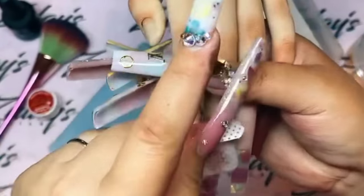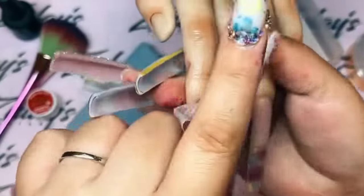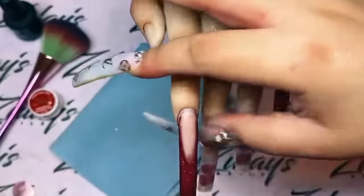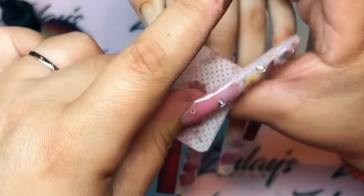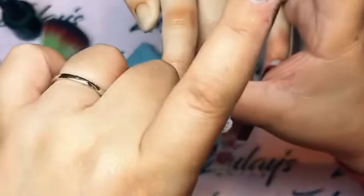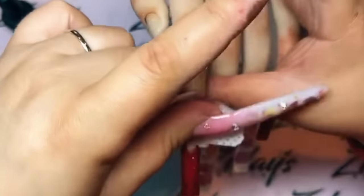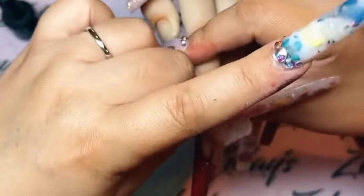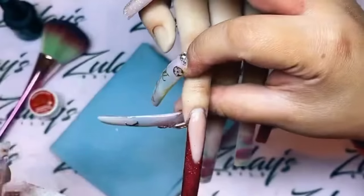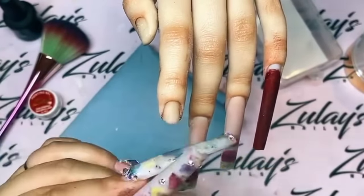Oh my god, I'm so stupid. So it's stuck right here because it had the base coat. Normally, if it doesn't have base coat, it doesn't stick. I forgot I put base coat. But it's okay. It comes right off with alcohol. Came right off, guys. Right off.